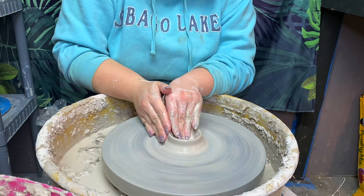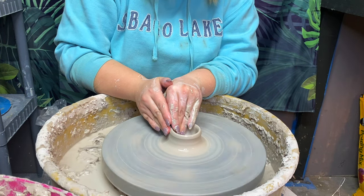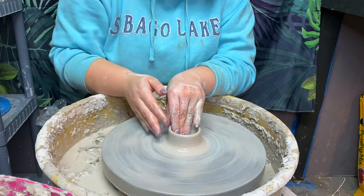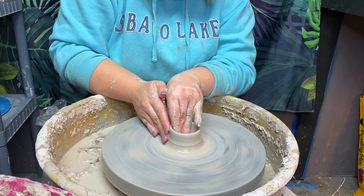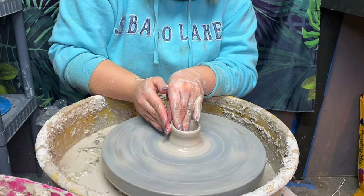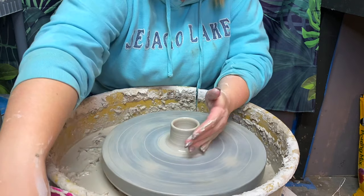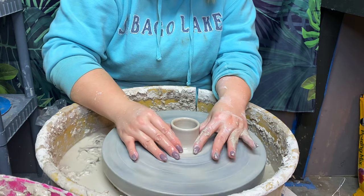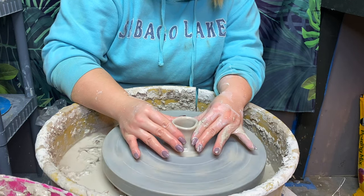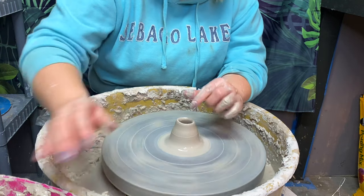All right, so now we're gonna go ahead and open, just like normal. However, we are going to really try to make sure we keep our opening as narrow as we possibly can for this, because spouts definitely need to be smaller, and the wider this goes, the harder it's going to be to bring it back. With this too, we also don't really need to worry about all the water building up on the inside because there is no bottom, so you don't need to worry about that type of cracking.